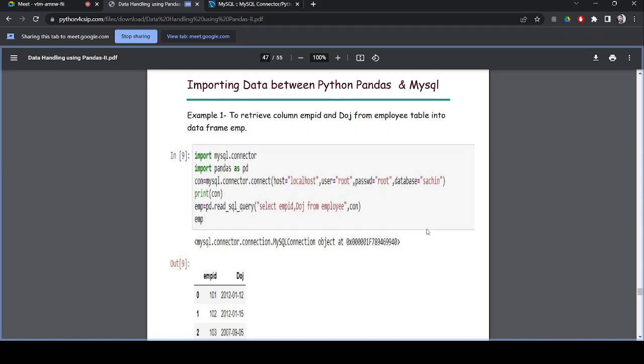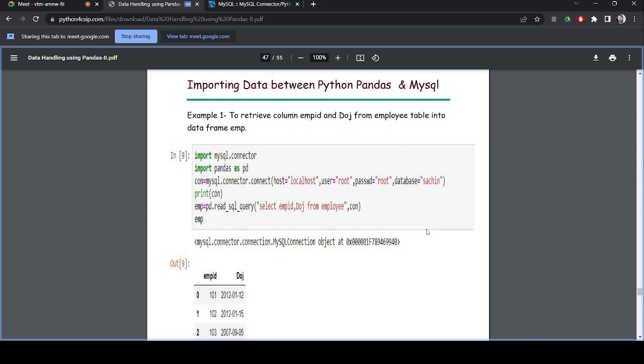The third example. This is the third example, but the previous two examples are exporting data from data frame to MySQL table. Data frame is not permanent. As soon as you shut down the system, whatever data you saved in the data frame is gone. It is not saved to any file. What you can do is save the data in a particular place permanently, which is the right place. Database is the right place. Now this program is doing that.